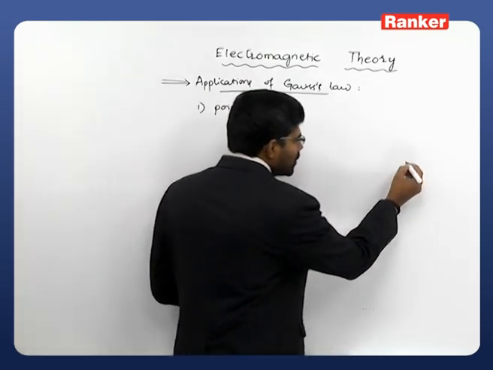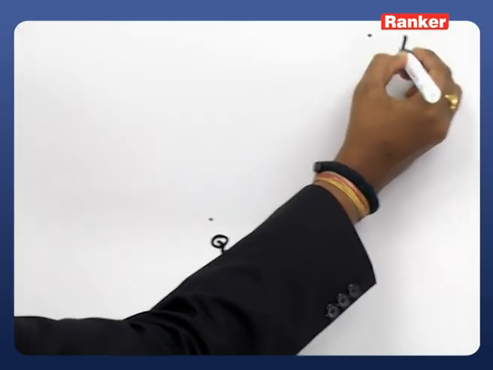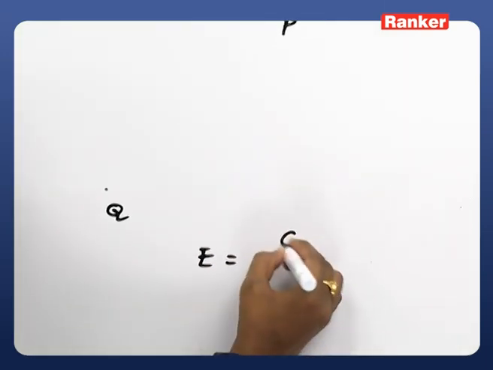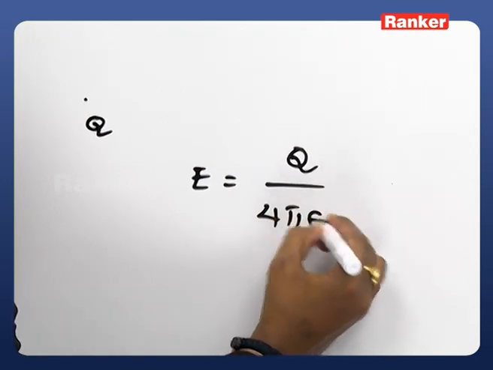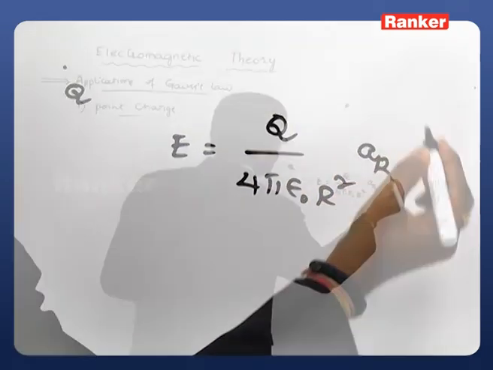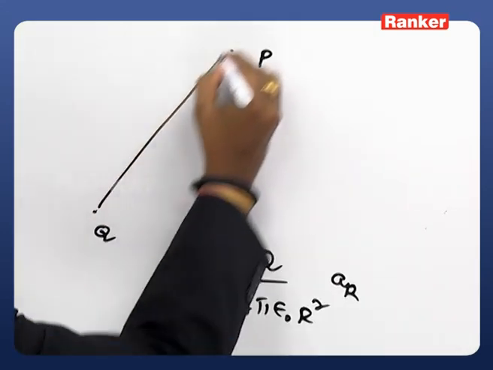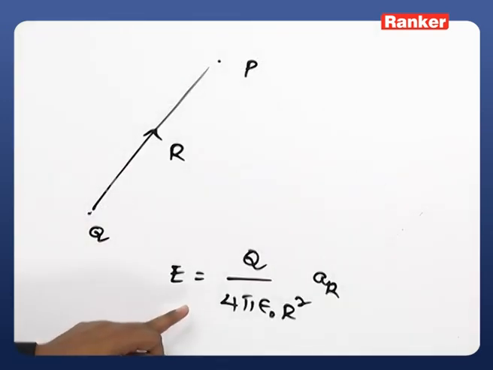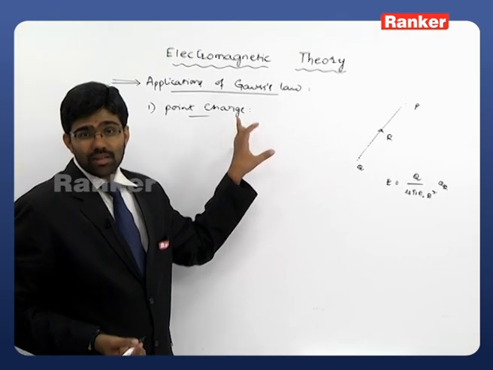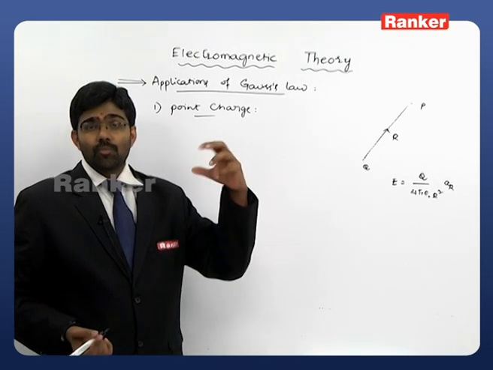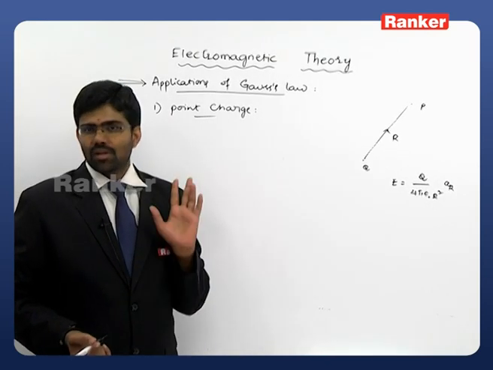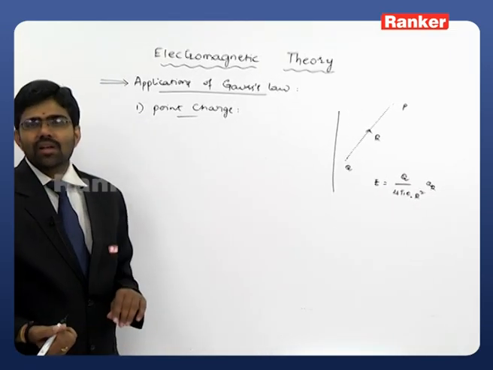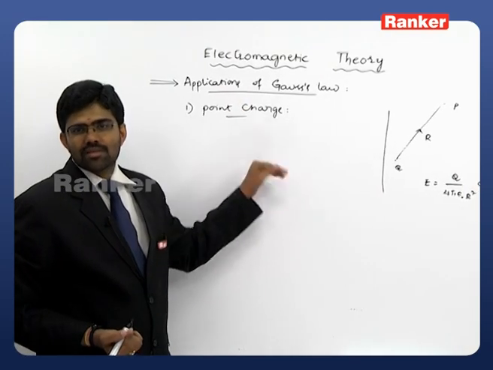Whenever we have a point charge Q, the electric field intensity at some point P, we already obtained as E equals Q by 4 pi epsilon naught R square in the direction of R, where R is the distance vector drawn from the charge to point P. Already we obtained this. Now we are going to obtain the same equation using our Gauss law, so that we can learn how to obtain that equation in an easier way. I will try to derive the same equation E using our Gauss law by following the steps we discussed just now.